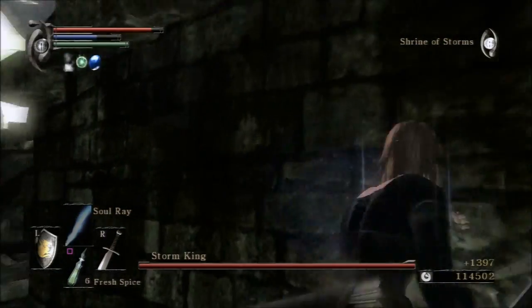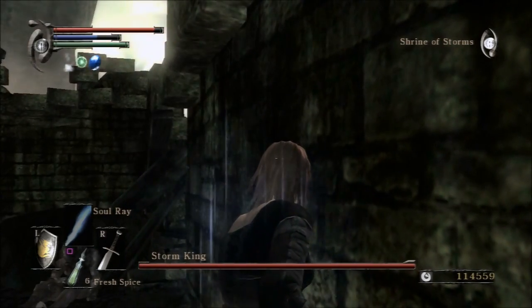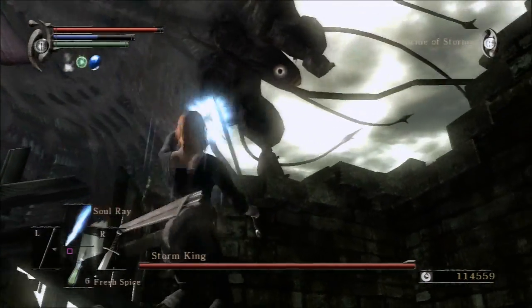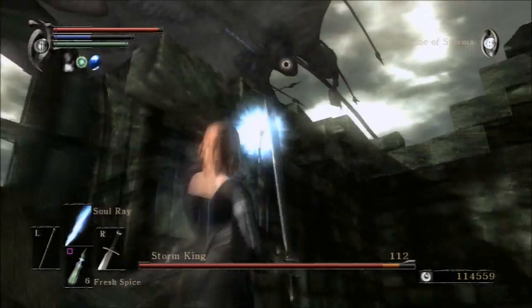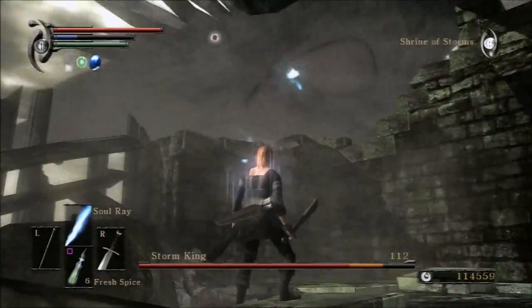Okay, here he comes again. Get in the corner, keep your shield up. Even though you're certain they can't hit you, you still want to keep your shield up because you're better safe than sorry. That's what our magic does to him. It does okay. It's not going to do a lot, I promise.